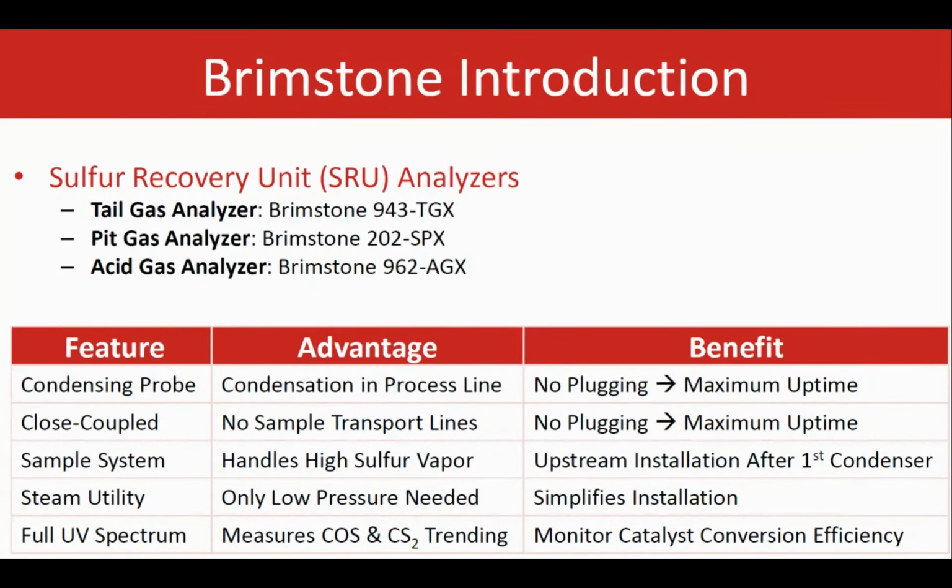There are three main applications when it comes to the sulfur recovery unit plants that we want to focus on today. One of them is the acid feed gas, which refers to the air control at the front end of the SRU plant before feed gas goes to the reaction furnace. Next is the pit gas application, which is basically to control the H2S and SO2 in the headspace above the sulfur pit. That's mainly for safety purposes. That's why people are interested in measuring those.